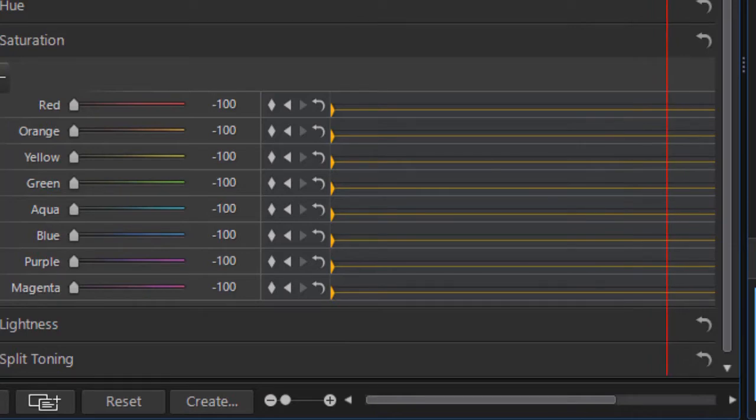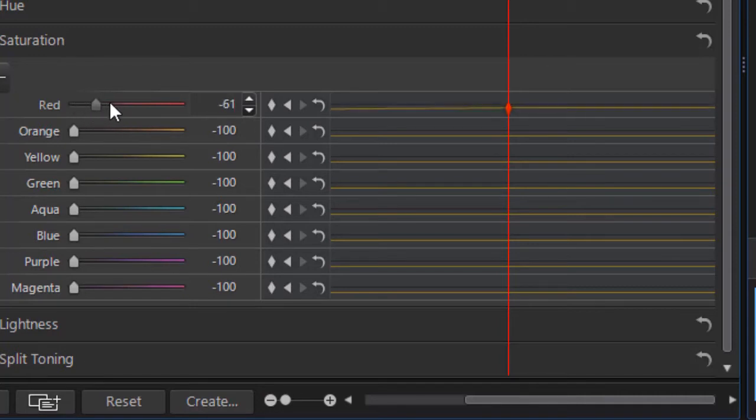Let's go in about 2/3 of the way. You can use this slider also to see where you are in your time scale relative. And I'm going to just change the red value. So I'm going to set a keyframe, and I can do it simply by moving the slider. That will set a keyframe on the red value. I'm going to move it back to 0. Now I can slide it here, or I can move the double arrows over the numbers to adjust it. And if I want to tweak it, and I do, I can use the up and down little arrows to get exactly to 0. So that's back to normal.